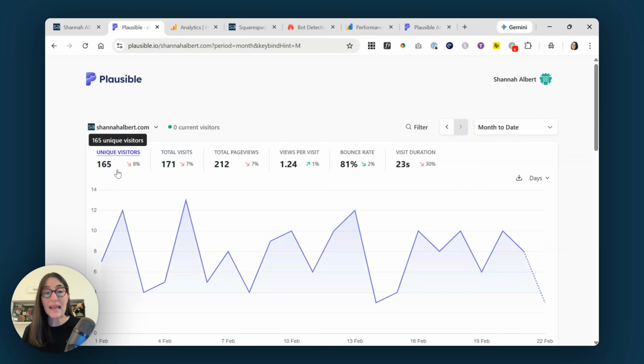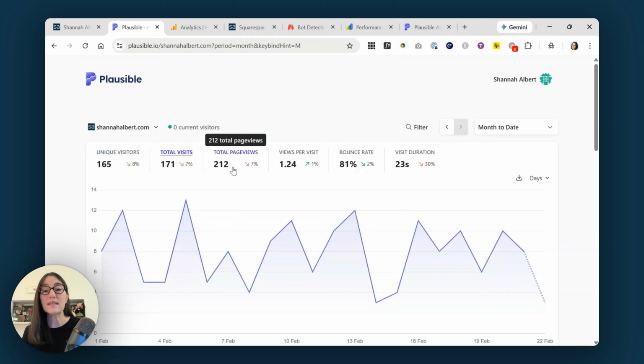But if they come back the next day, they'd count as a new one. That's what cookies do. They can kind of keep track of whether the same person visits on multiple days. But Plausible never uses cookies. So that code gets reset every night. So your unique visitor data isn't going to be totally accurate. It could be accurate for a specific day, but otherwise it's not. But as I mentioned, on all platforms, you're just never going to get perfect on that. So this is kind of approximate data on how many visitors there were.